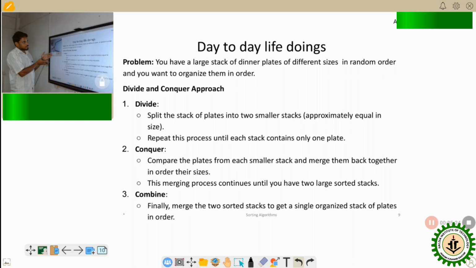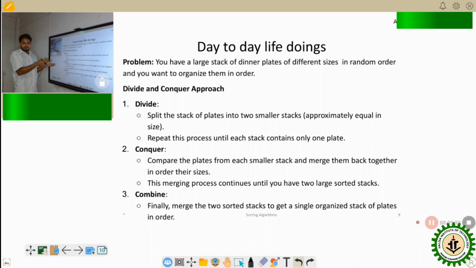Otherwise, you can take two plates from there and sort them accordingly. Then take the third plate, then insert it into the sorted two plates which you have previously sorted. Likewise, so this is the technique used in insertion sort. So what about divide and conquer in real life?